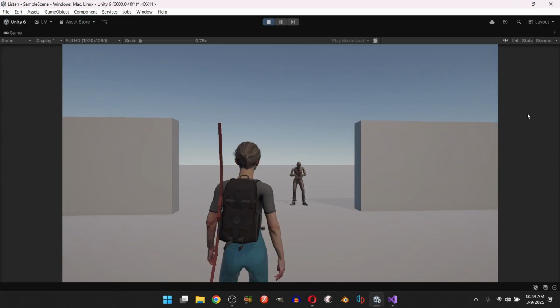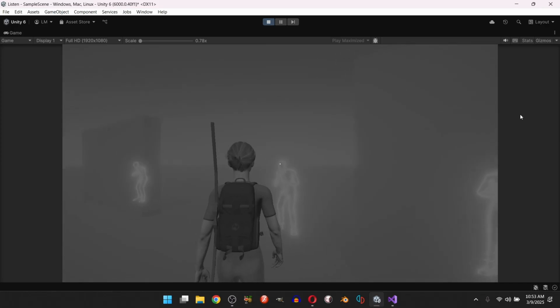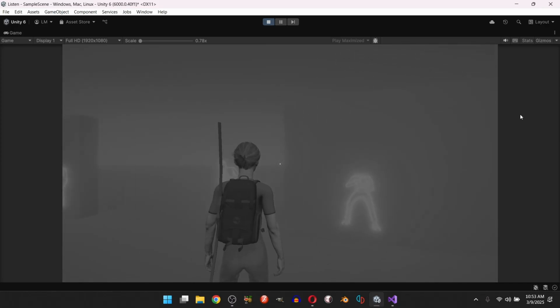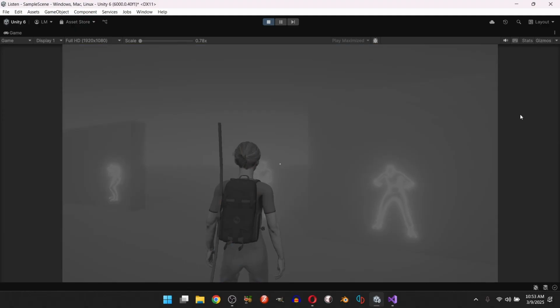But as far as the listen mode effect, I think this basically covers it. And it looks really good if you ask me. If you don't want to desaturate or the bloom effect, just don't add them like I did.